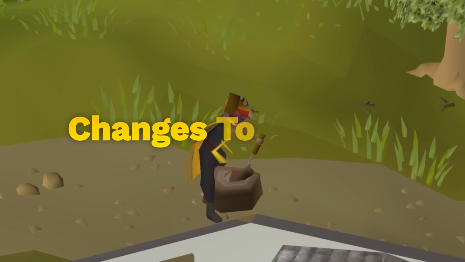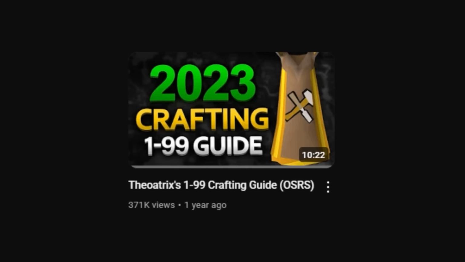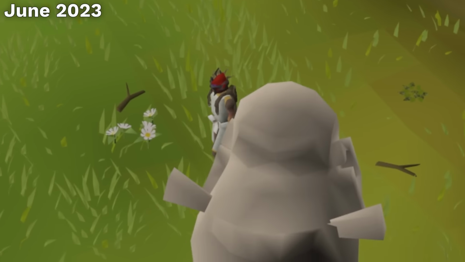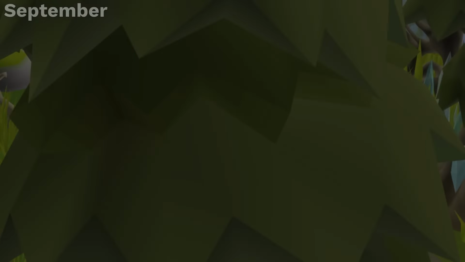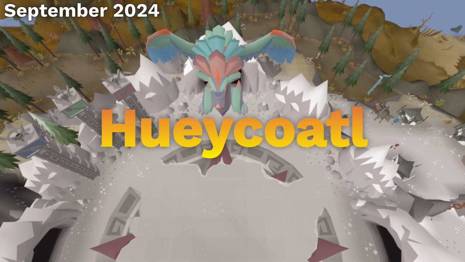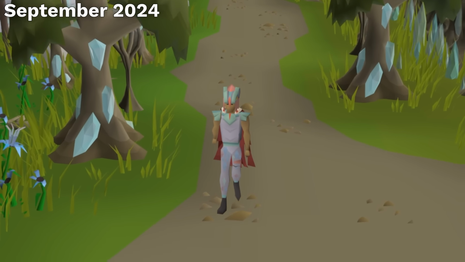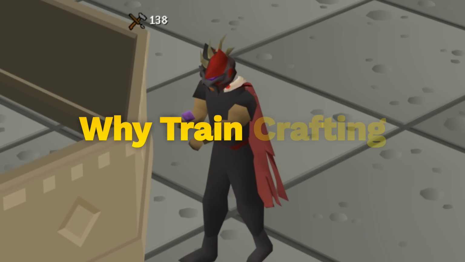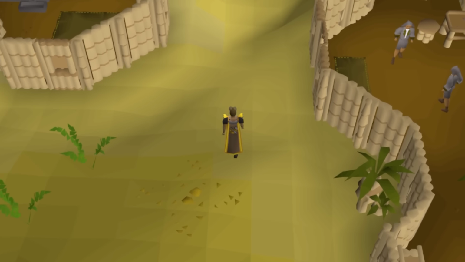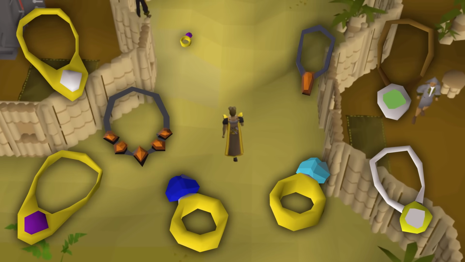There has been some changes to the skill since my last video. In June of 2023, Jagex introduced mixed hide armor. Then in September of 2024, Jagex added the Hueycoatl boss, bringing Hueycoatl hide armor to the game. Crafting is one of the more important skills in Old School, where training unlocks a range of jewelry and equipment.